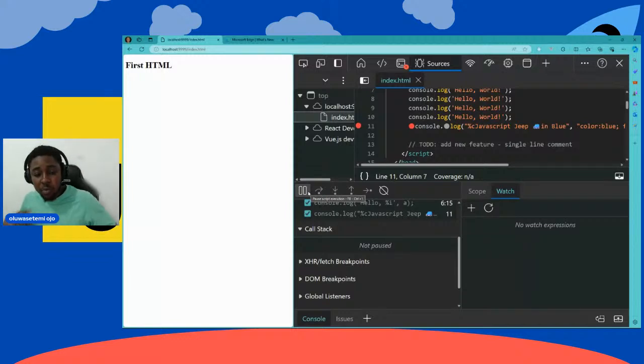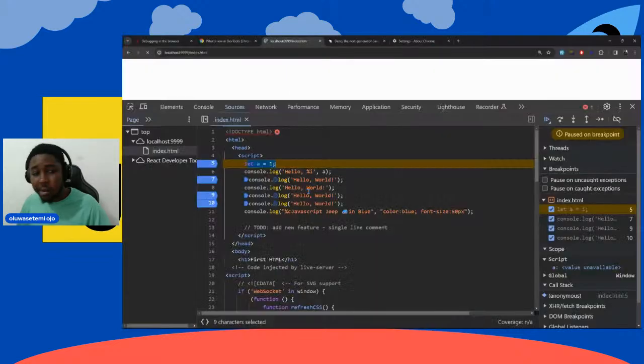Part of the idea here is to help you to debug your code, that is, you can run your code line by line.